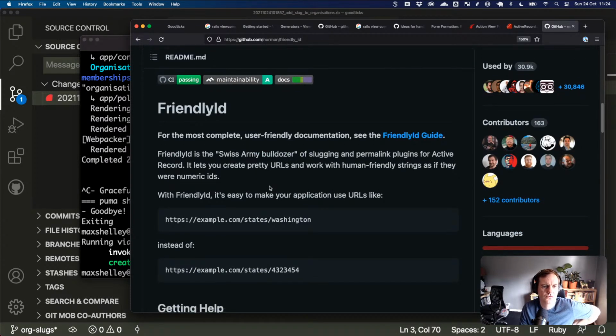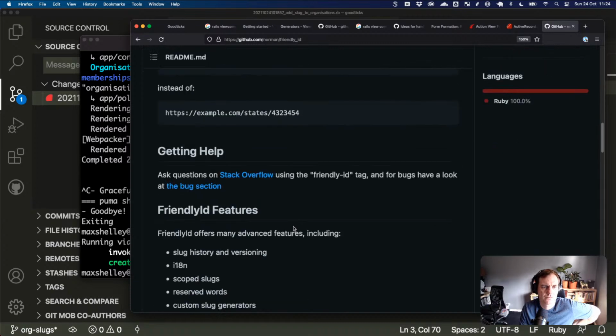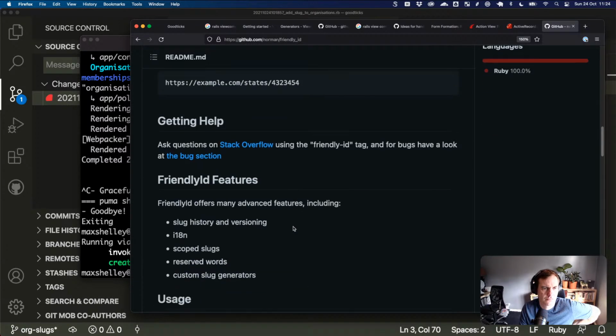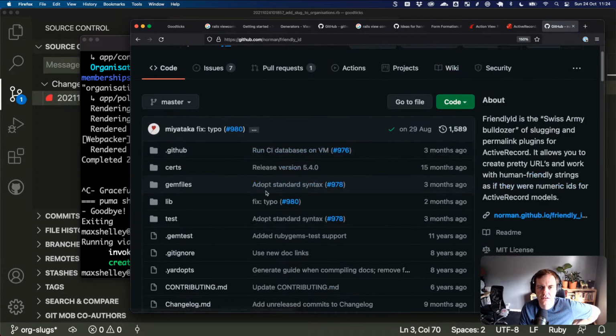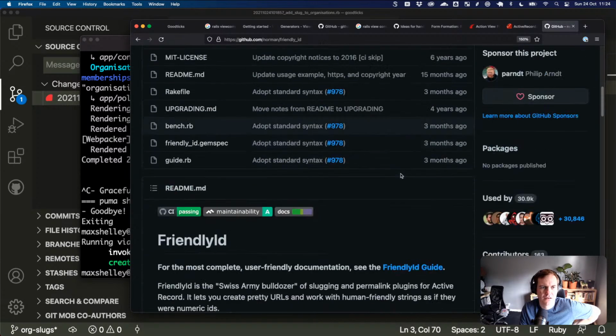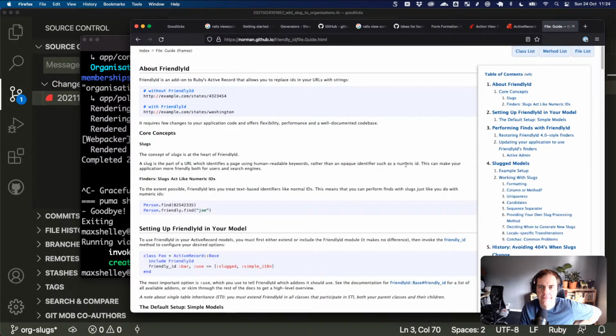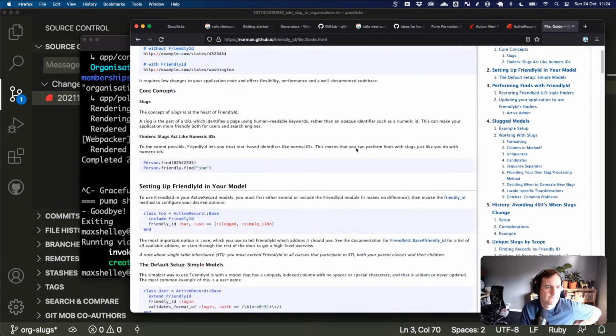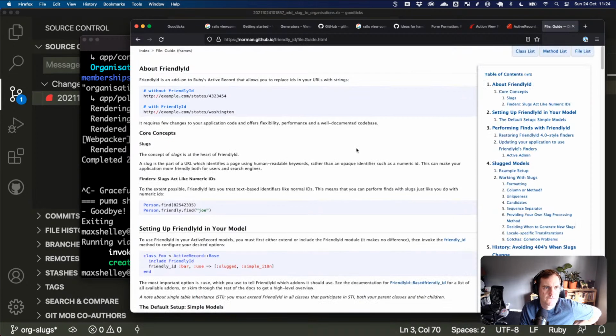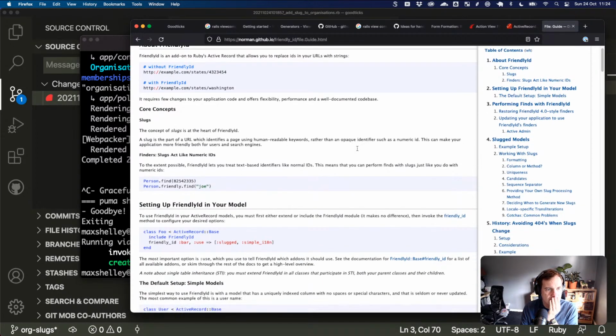This seems to be up to date, I guess. I'm happy to just use this. Oh yeah, it gives you these Active Record helpers, which I have never used.